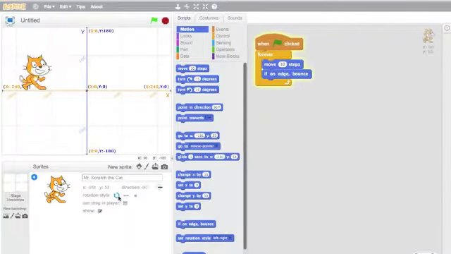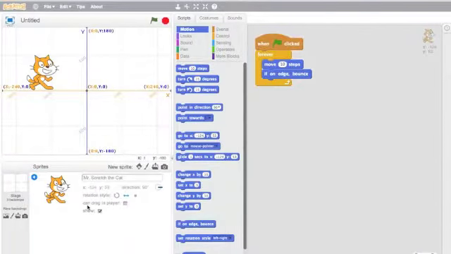Currently, Scratch's rotation style is set to be able to rotate in any direction. So when Scratch bounces off the wall, he flips upside down. If we only want him to face left and right, we would choose this option here with the 2 arrows. Now he just bounces left to right. Or if you don't want any rotation to happen, not even have him turn around, you would choose this option. And there you go. So 3 rotation styles, and you will have to determine what you want to happen in your project before you choose one of these. But it's lots of fun.